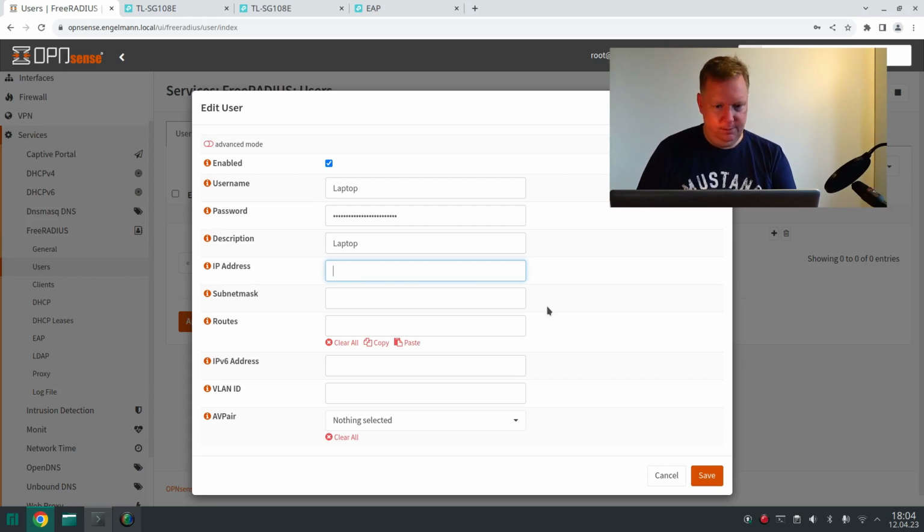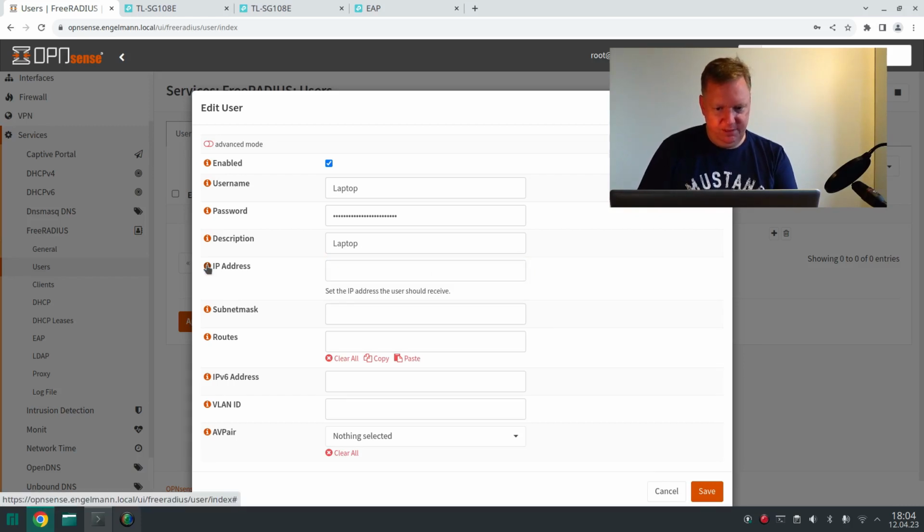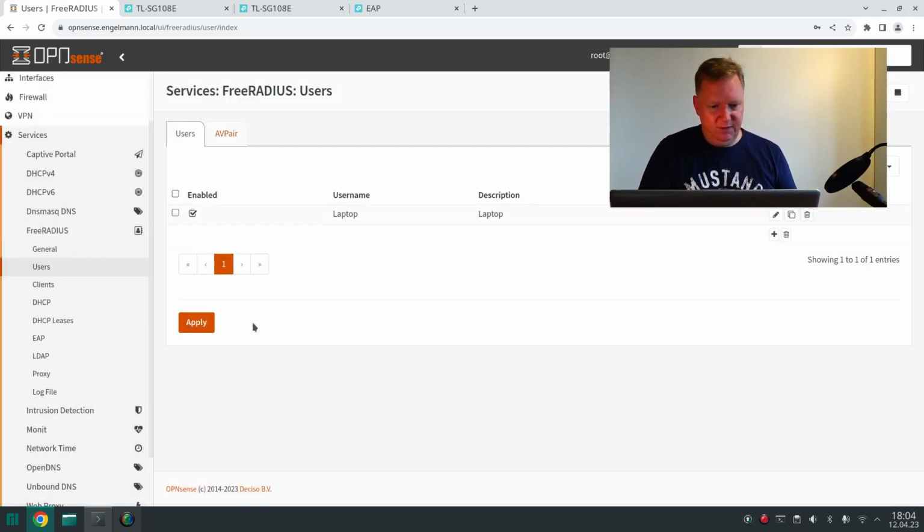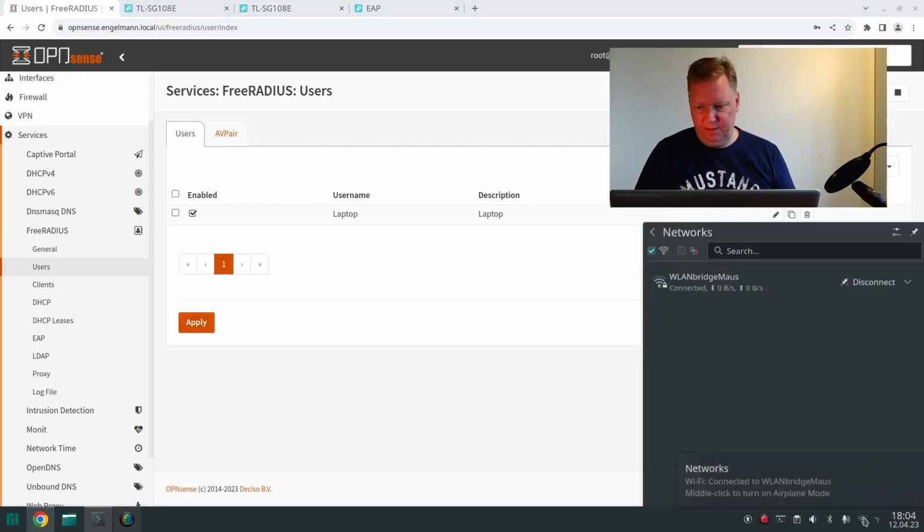I don't think I need to configure the IP address and subnet mask and routes. They should be configured through the DHCP server that the firewall is running in VLAN 31. And again, I cannot set this VLAN ID here because the access point doesn't support that. Good. Save it, apply. And now let's try to connect to that.